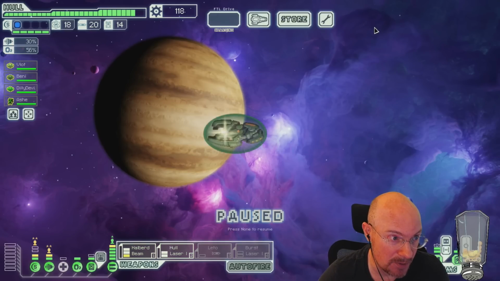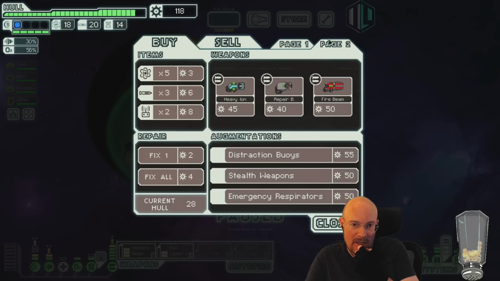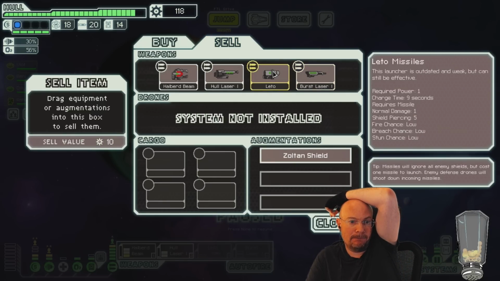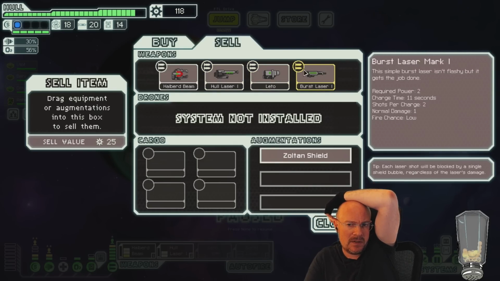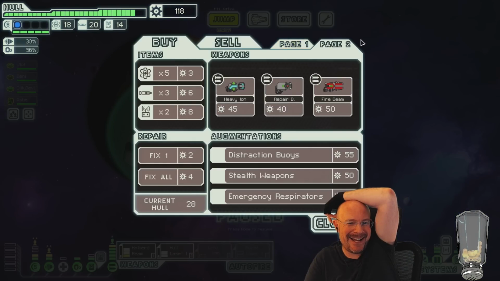Is that my first damage taken this run? It might be. It might be. There's the cloaking and mind control. Fire beam. Okay, I could sell 2 things to get cloaking, right? 128 plus 25 is 153, I think. So if I sold these 2 things, or maybe even the whole laser instead of the burst laser if I prefer burst laser, that's got to be worth, right? There we go. 1, 2, 3, 4. It's a repair bot!